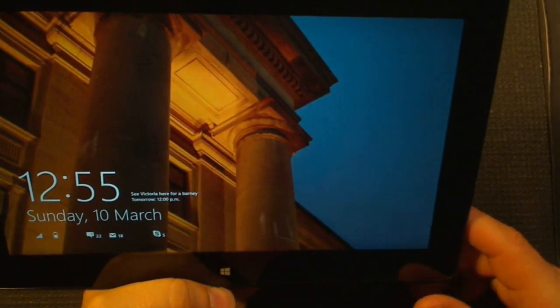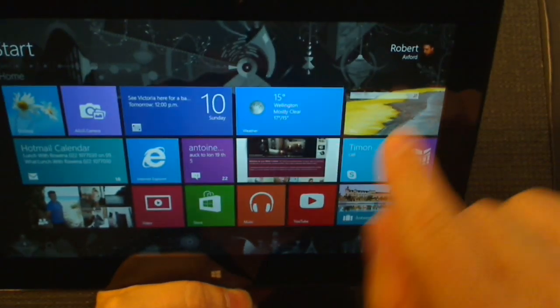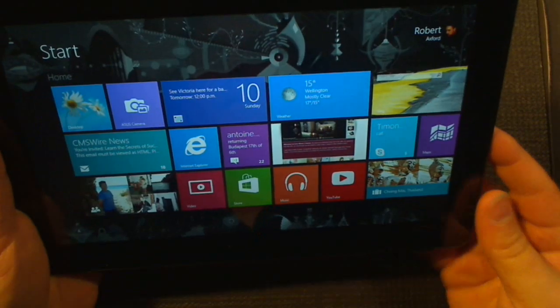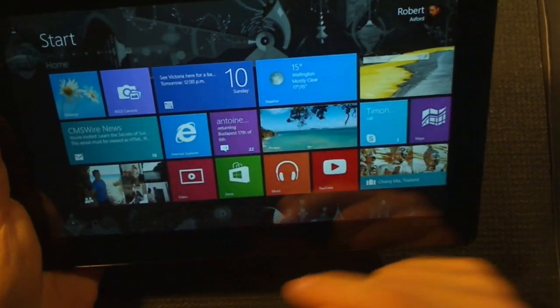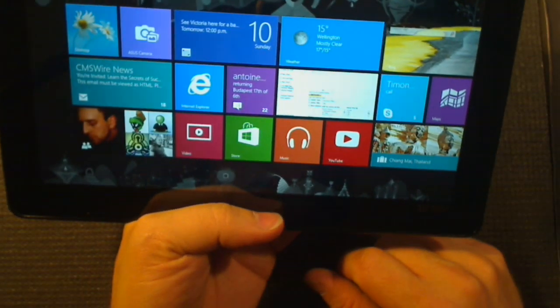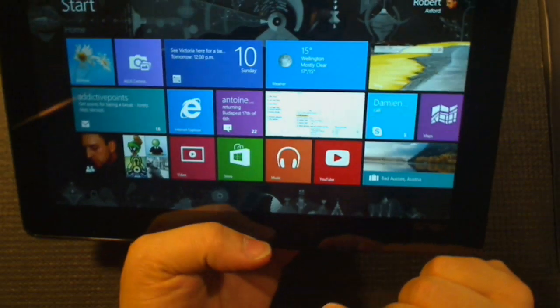The capacitive button, not good. The balance would be okay, but because of that, it's a problem. One workaround that I use in bed quite often is you can flip it around this way, and it flips over. See, it goes in 4 directions. Great. So now the button isn't down the bottom. In bed I can sit there and hold it with one hand like that, and that's okay. And I can do things or play Wordament or something like that, and that's okay.